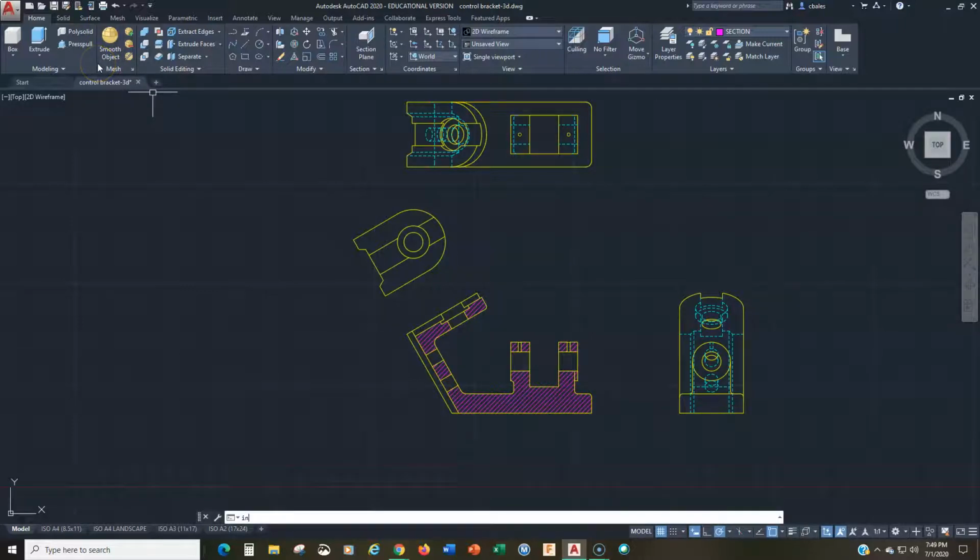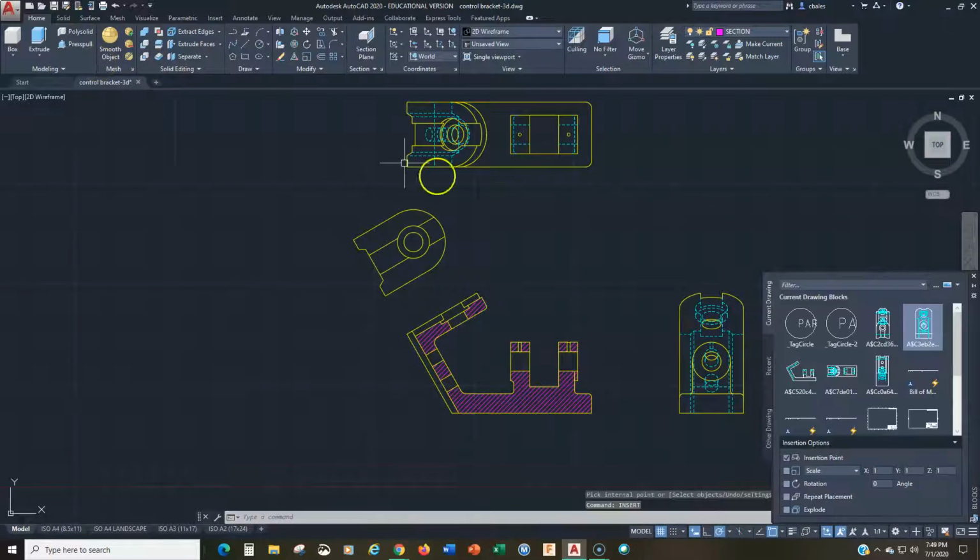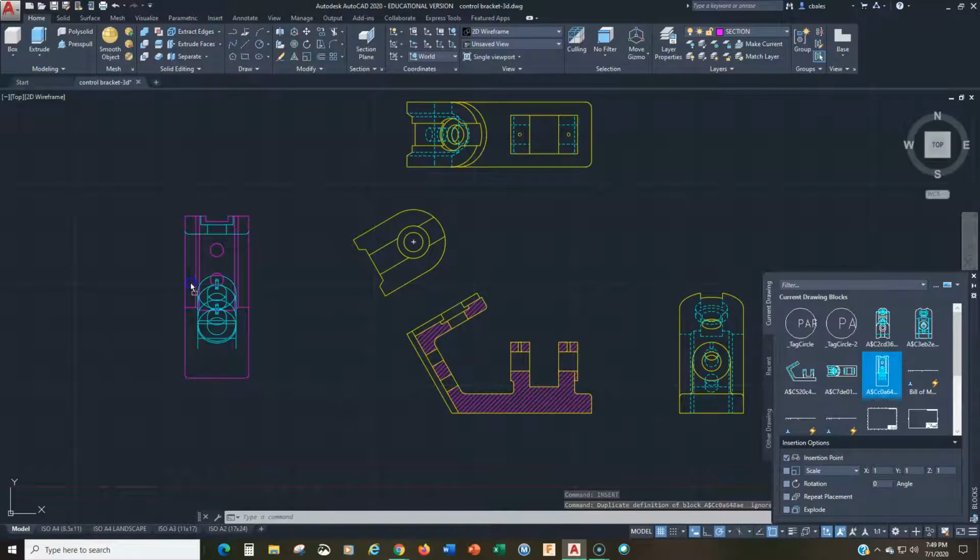So we'll go to Insert, and I thought it was that one right there, but maybe it is this one right here. Yeah, it is that one. I can tell that because this cut out. All right.